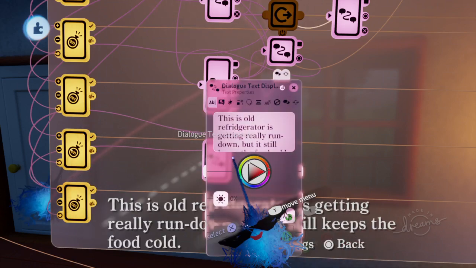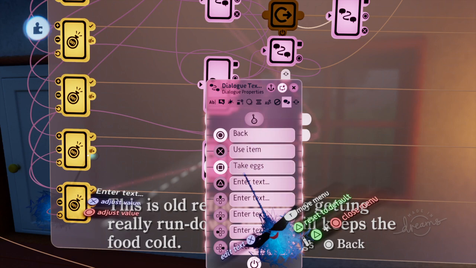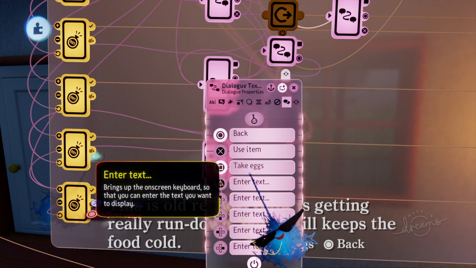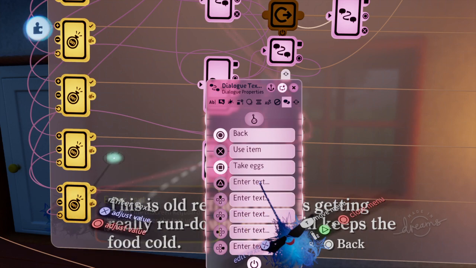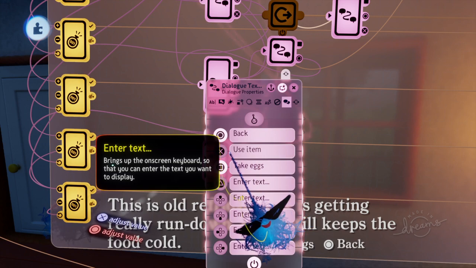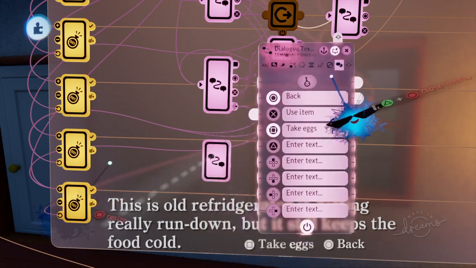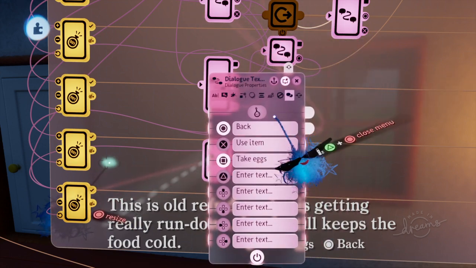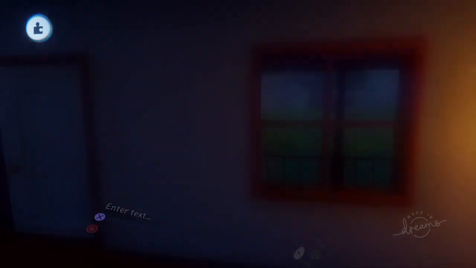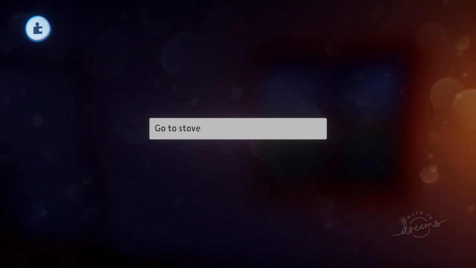All right, and then we'll do the same thing on the fridge. I was thinking of doing the sink as well, but I'm not going to overcomplicate things, especially since there won't be a time that you need to go from the stove to the sink. You'll go from the table to the sink to put your plate away after you eat. But anyway, oh yeah, I have use item blacked out because we're not going to use the item at the fridge. But we will use this one to go to stove.